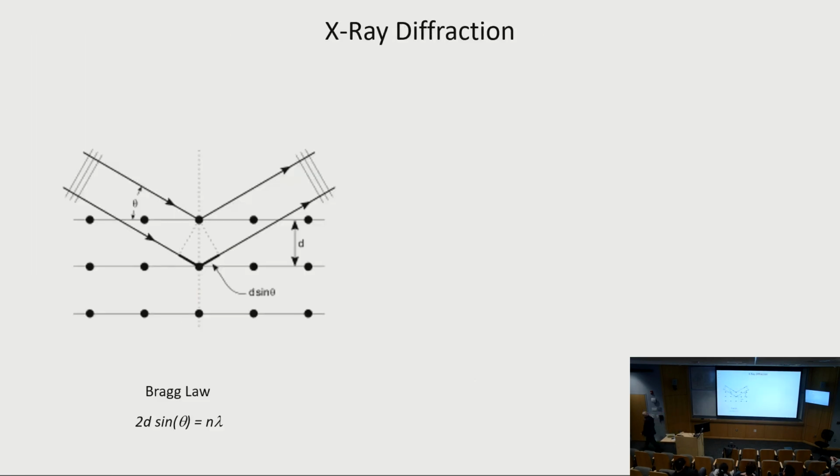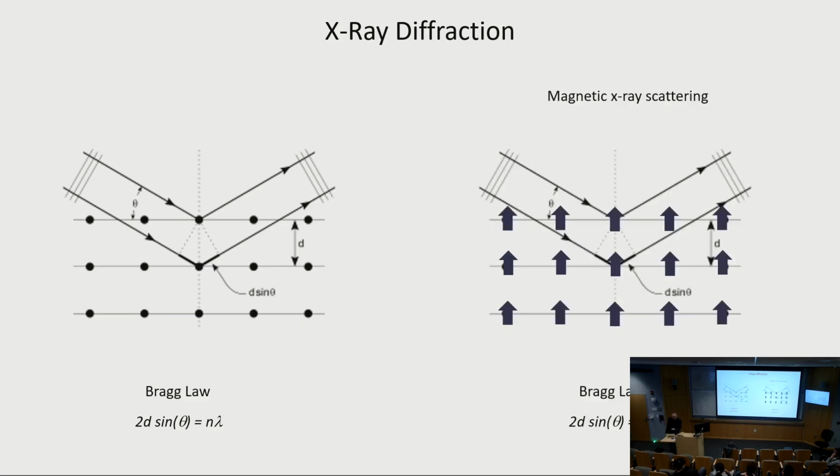Now, I promised to say a few words about magnetic X-ray diffraction, and here they are. This is something every solid state student is familiar with, right? This is Bragg's law. If you shine X-rays at a certain angle on a periodic crystal, you get a Bragg reflection at a certain angle, right? Now, people are less familiar with magnetic Bragg scattering, but the idea there is exactly the same. X-rays scattering off magnetic moments produce Bragg peaks. You can determine the magnetic structure from the position and intensity of the magnetic Bragg peaks.